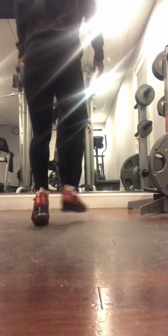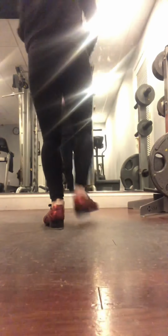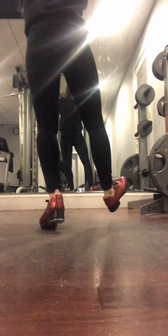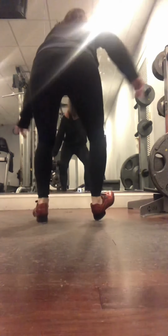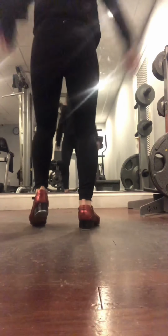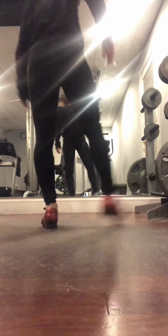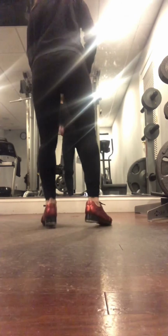let's do it from here, from this third count of eight, okay? One E and a, two E and a, three E and a, four E and a, five E and a, six E and a, seven E and a, eight. One, two, three, and four. After you do bop, bop, bop, da, da, da, da, da, da. So heel, heel, tap, heel, heel, heel, heel, tap.